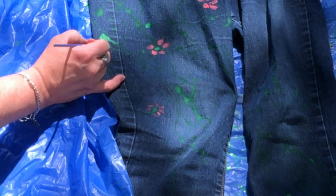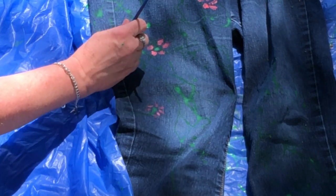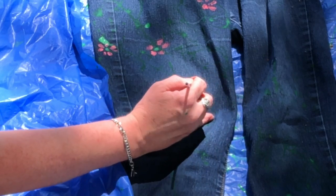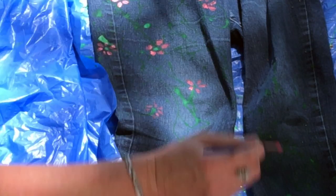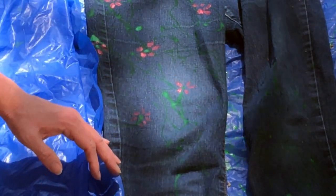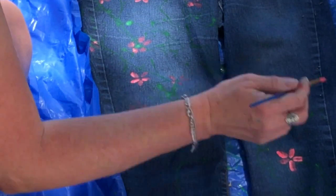I'm just going to keep finding spots where I think a flower would look good. I went towards the back of the jeans a little bit, just to make it so it's not such a sharp front-only look and the lines disappear. Basically all I'm doing is setting the brush down and then kind of pulling and lifting up, and then repeating that in a circle pattern, usually five times. The green is really getting light on the jeans — it's going to be a really faded look. If you had lighter-wash jeans the colors would probably pop more. Sometimes make the petals a little longer, sometimes a little fatter — just play with it; don't be too afraid because it's supposed to have a messy, splattered look.